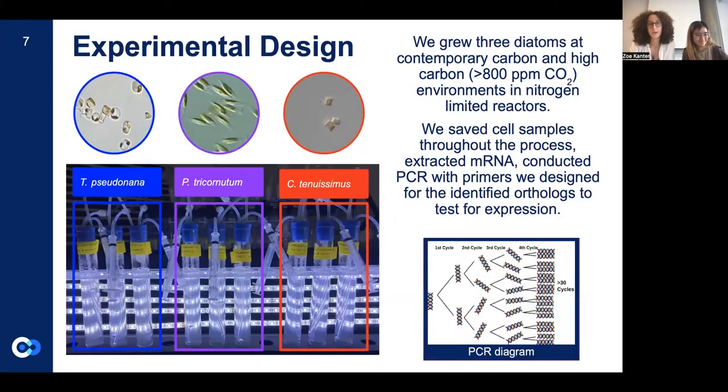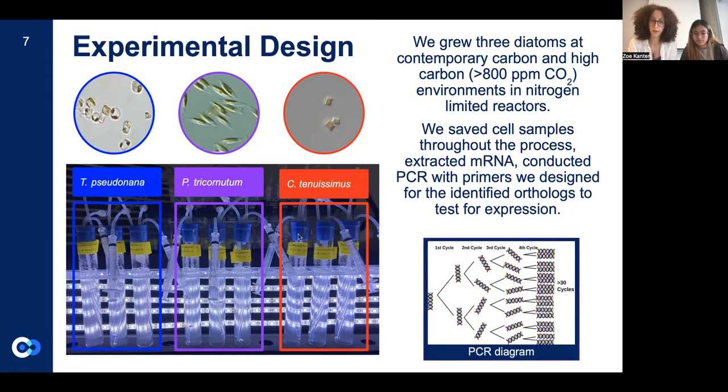All right, so here's our experimental design. We grew these 3 diatom species in both contemporary carbon conditions, so that's low carbon and high carbon conditions. For each condition, we had a setup like in this picture. We did 3 replicates, meaning we grew 3 of the exact same species. So here's Nana, 3 Pheo, and 3 Catastrophes. And we grew them in these mini reactors where we could carefully control the amount of CO2 being pumped in.